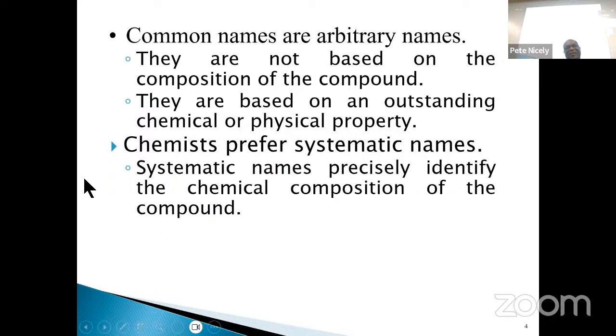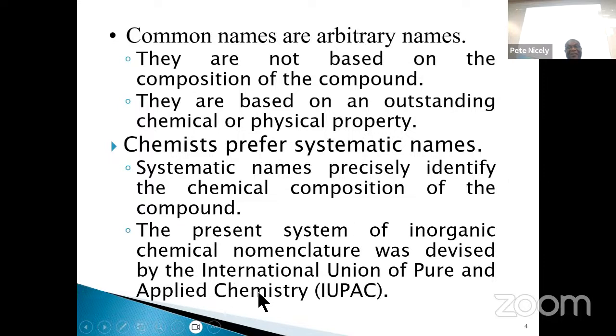So as stated here, the systematic names basically will identify precisely the chemical composition of the compounds, and the organization responsible for coming up with the rules is an international organization known as IUPAC, International Union of Pure and Applied Chemistry. And as I recall, there is actually a division, I don't remember the name of it, like a committee that they have set up where they meet, I think, every 2 or 3 years. And the only purpose is to come up with rules concerning naming compounds.